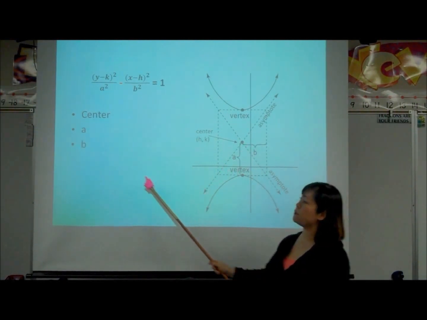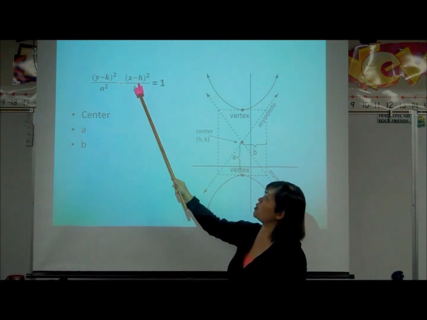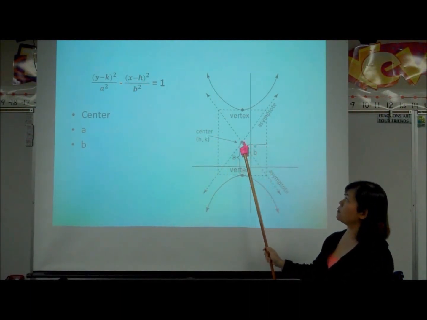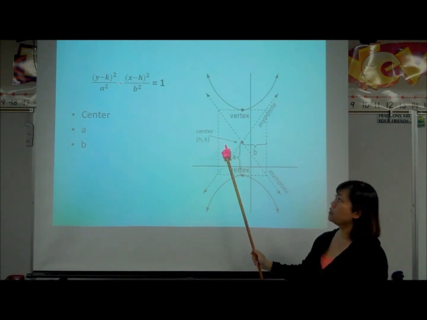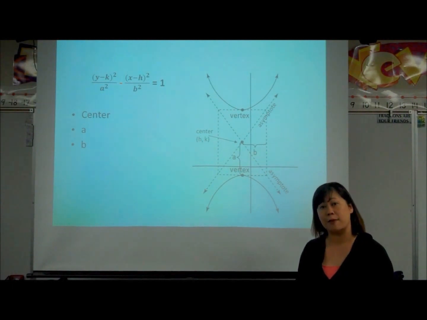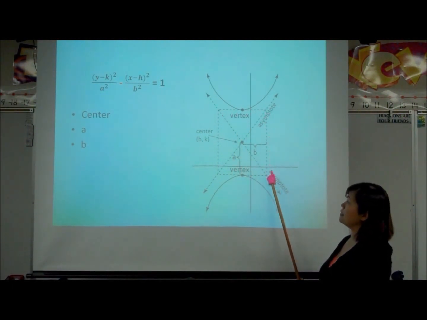We're going to do the same thing for b. We're going to find the length of b, and once I know what the length of b is, since b is underneath the x right here, we're going to go to the right b, and also to the left b, okay? So then that will create the 4 dots that we did for the ellipse. But again, instead of making an ellipse, we're going to make squares. So we're going to connect the boxes and make a square.